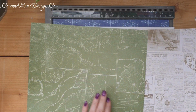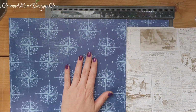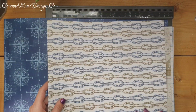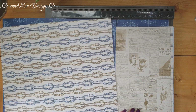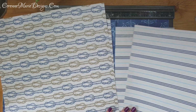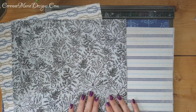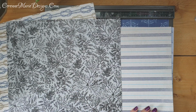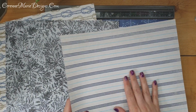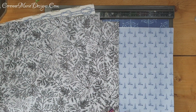So it's double-sided: maps, compasses, boats, ropes. It's all really nautical and ever so pretty. This is gorgeous, with a real vintage feel to it as well. I'm really loving this paper.